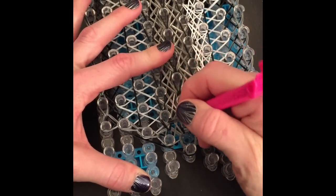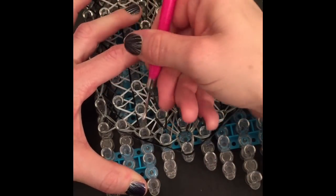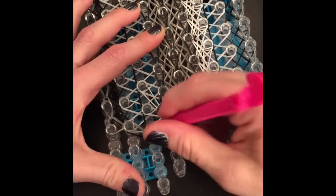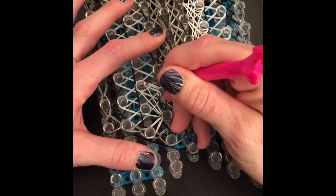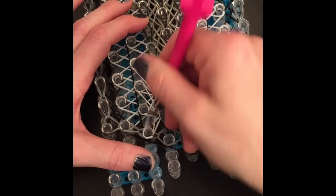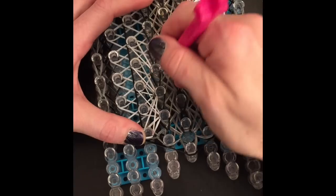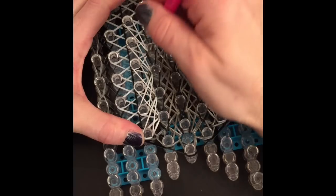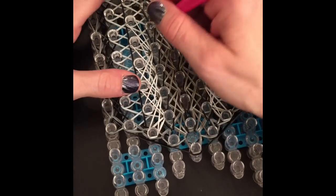Okay, with this side, we're going to grab this one. Instead of bringing it to itself, we do a long stretch up. Go back into that peg, and pull it down to the perimeter. That's the only one where that's going to happen. Then long stretch up, go back in, long stretch down, go to the next one up, long stretch up, long stretch down, long stretch up, long stretch down. One more, and then I'm going to let you do it on your own.